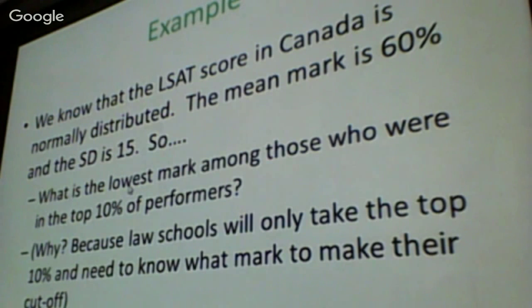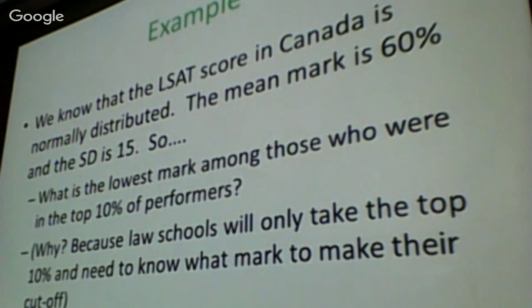So we want to know what is the lowest mark amongst those who are the top 10% of performers. Why do I care? I care because I'm only going to accept the top 10% this year. Now the top 10% this year won't have the same mark as the top 10% last year, because this year, maybe they're really good. Or maybe they're really bad.